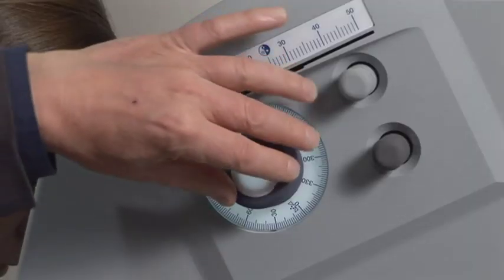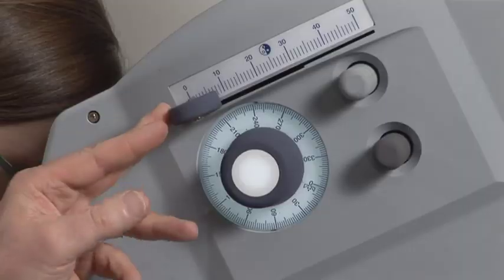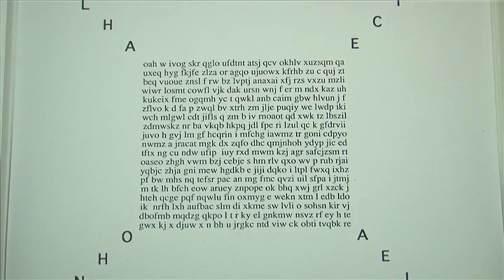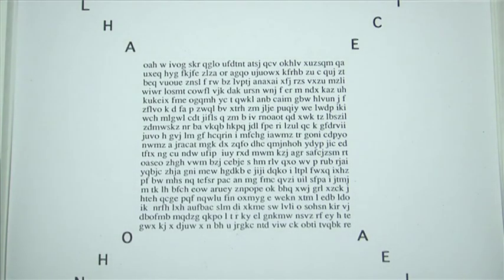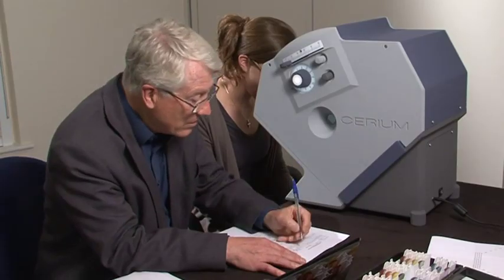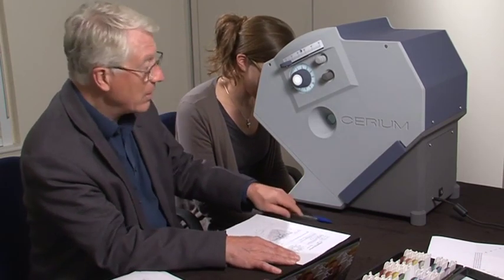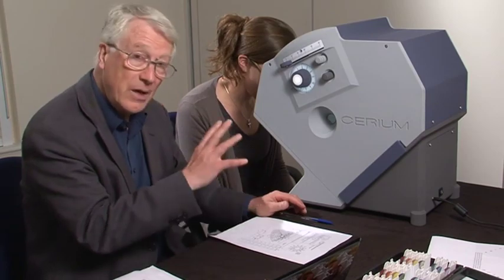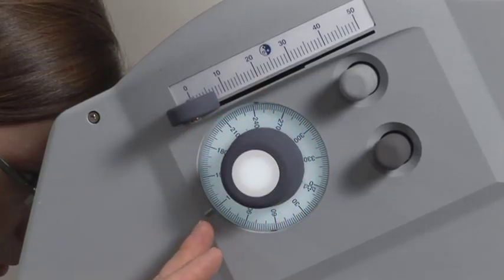Okay, and now we advance the hue by another 30 degrees and increase the saturation again. Have the patient observe that for 5 seconds and then return it to white. How about that one, Susan? That was much better. Was it? Yes. Good, thank you. And so we go on like that, every 30 degrees, until we've finished the hue circle.